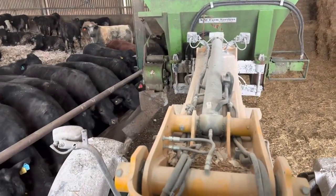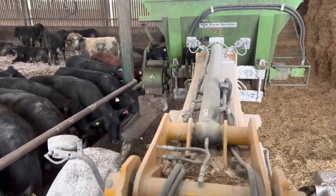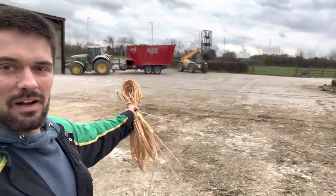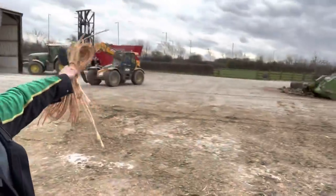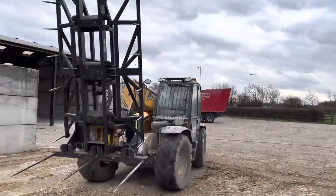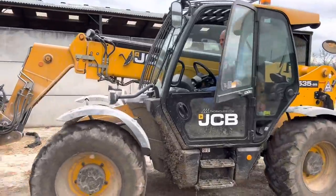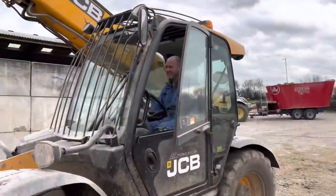Lovely - look how quiet it is as well, normally it's bang bang bang, nice. He's been a dimwit - fetch me a bale of straw, I've already cut this bale of silage, and he's going to come around now with two bales of silage. I've already got one. Oh, I think he's realized now.